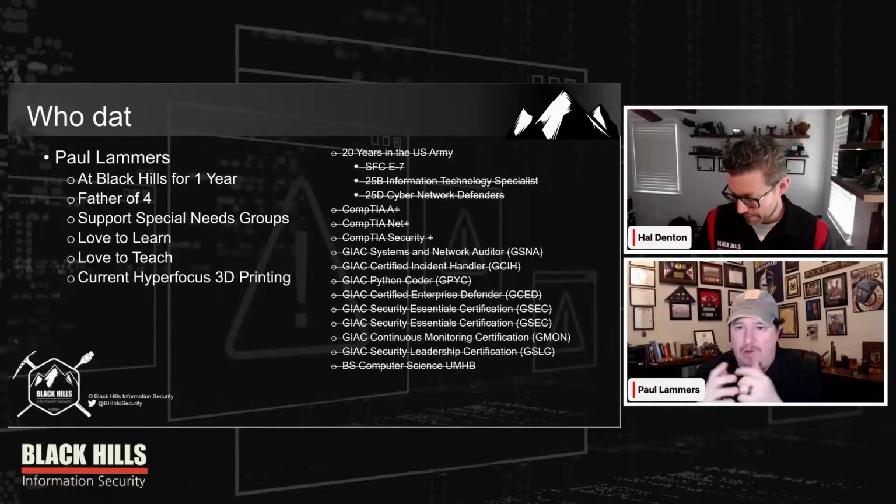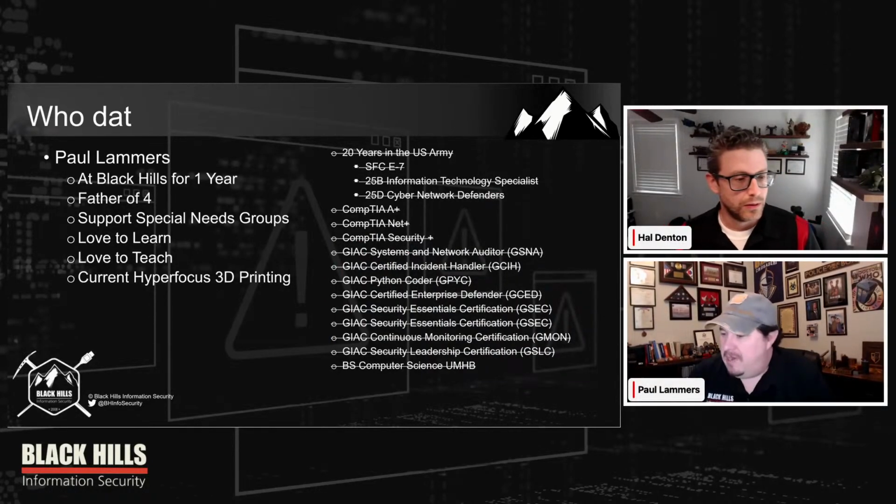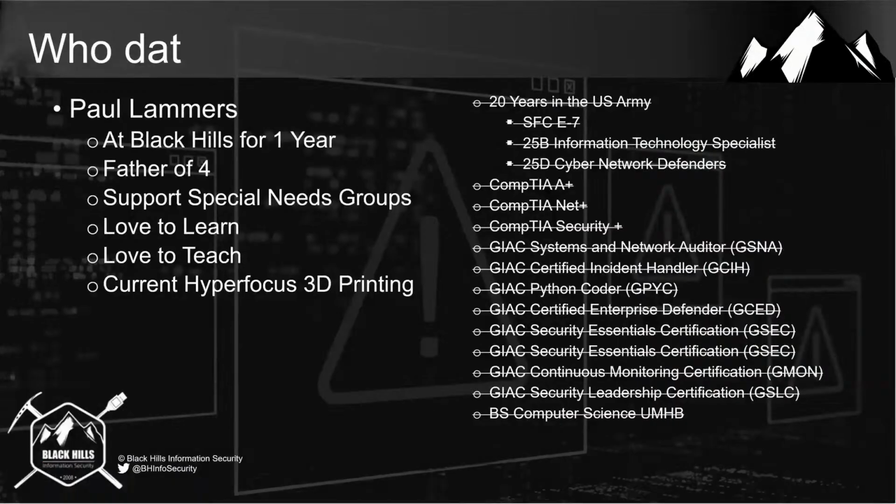Paul? All right. So I'm Paul Lammers. I've been at Black Hills for about a year, 6 months as an intern, 6 months now full time. I've got 4 kids. I do support special needs groups. I've actually got several special needs kids. I love to learn. I love to teach. My current hyper focus is 3D printing. It's becoming a bit of an obsession.